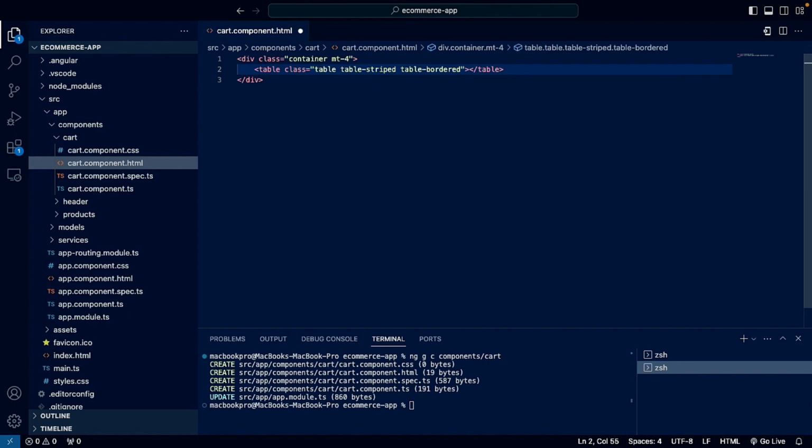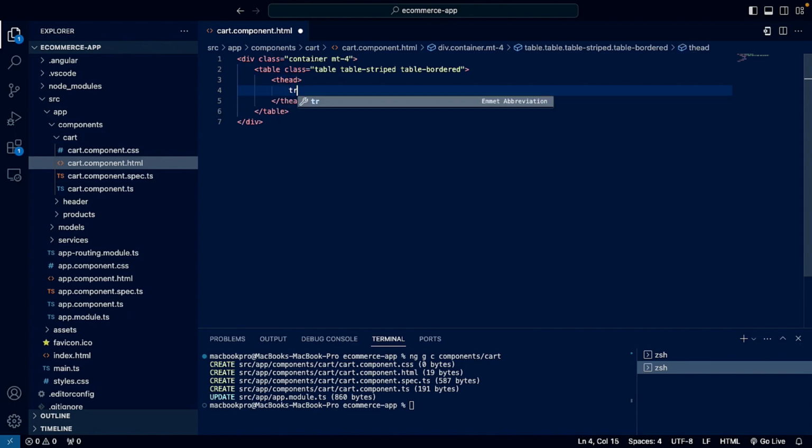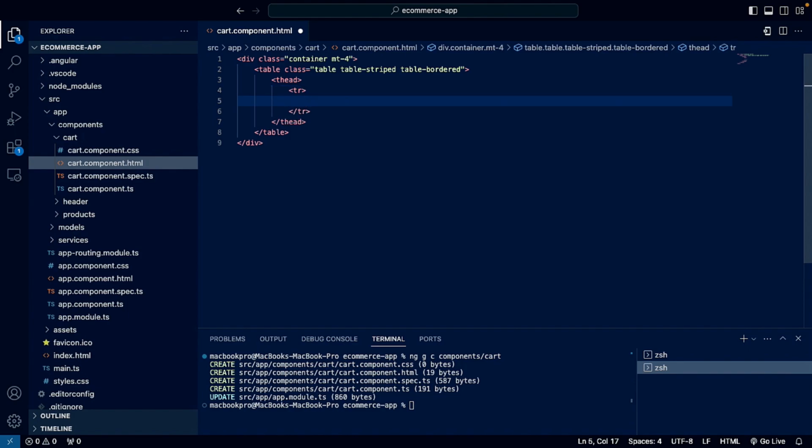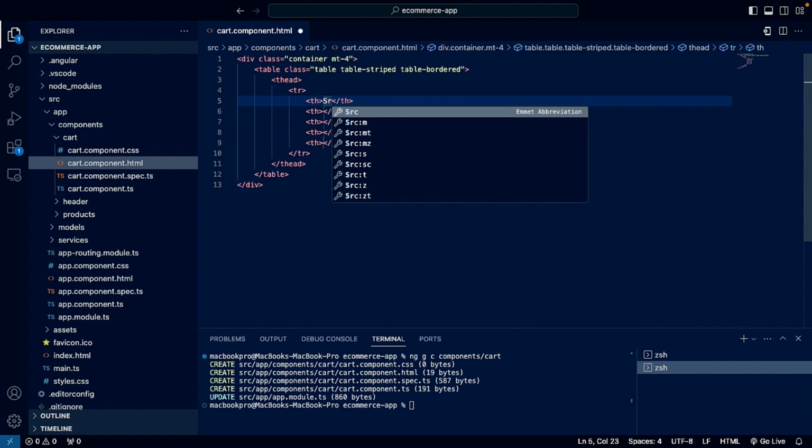That's the Bootstrap class that will give us the extra border and some styling with the stripes. Right inside the table, we have the table head, and inside the table head we have the table row, and we have to give some table headings. The first heading, let's use th and put static, and we need 5 headings probably. So the first is the number.